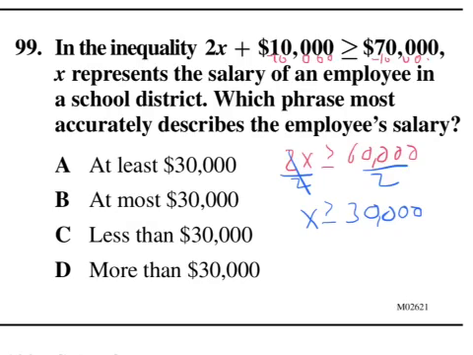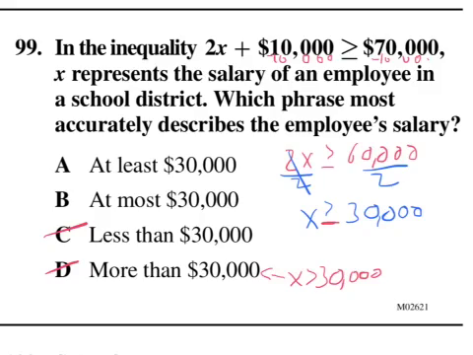Now, look at the answers. Are they all 30,000? Yeah. So that really doesn't help me with the 30,000. The question is greater than or equal to. My first reaction is to think, oh, yeah, more than 30,000, right? Now, more than 30,000, be careful with that. This is more than 30,000. Okay, this is more than 30,000. But I have this little sign underneath, don't I? So that's not it. Isn't it more than or equal to 30,000? So is it less than 30,000?